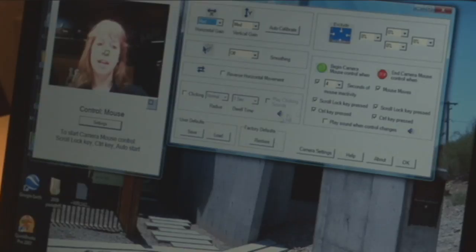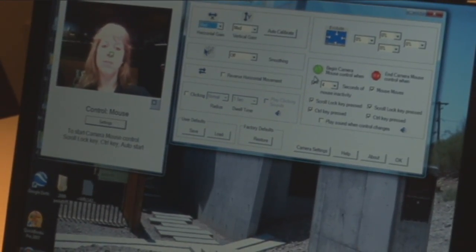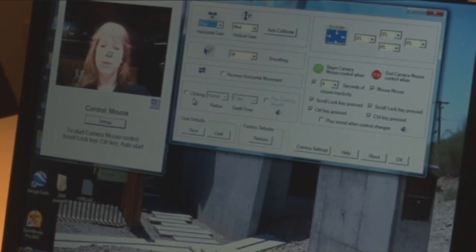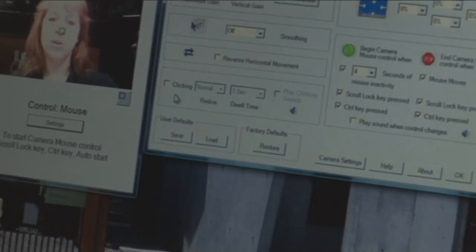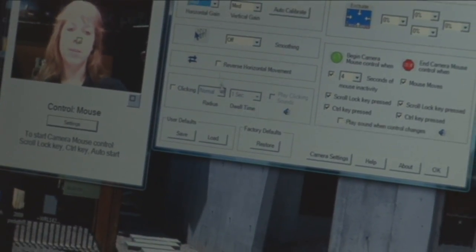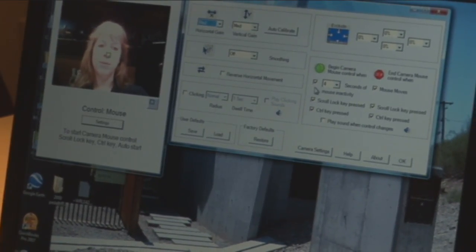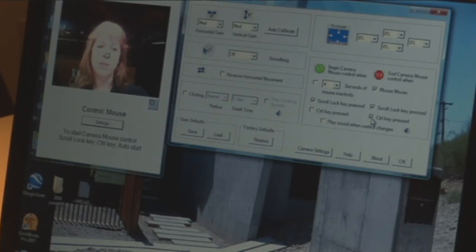You can go into the settings and change the way you turn the camera mouse on and off, and also whether you use smoothing, and whether a dwell or an inaction over a particular control will cause the activation of a mouse click, be equivalent to clicking on the button. So I'm going to set this in my preferred way. I don't want the mouse to start until I tell it to using the scroll lock key, but you might find that you have a different set of preferences, so please feel free to experiment.